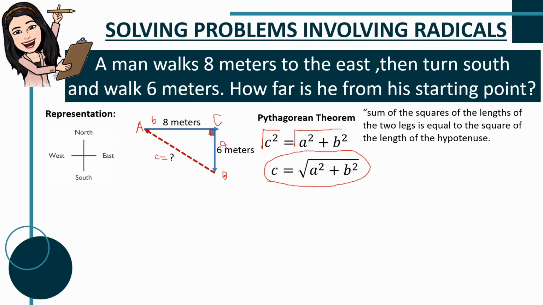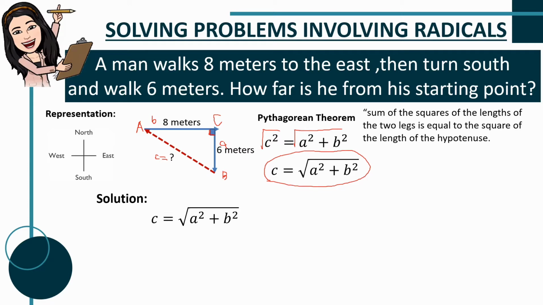Now, let's go back to our given problem. So, the solution will be, okay, we will use this Pythagorean theorem. Tandaan nyo, ang Pythagorean theorem ay mahalaga in solving problems involving right triangle. Kapag nakita kayo ng right triangle, lagi po ay ang Pythagorean theorem. Okay? Most of the problems involve the Pythagorean theorem, especially if the givens are the legs. Okay? Now, let us substitute.